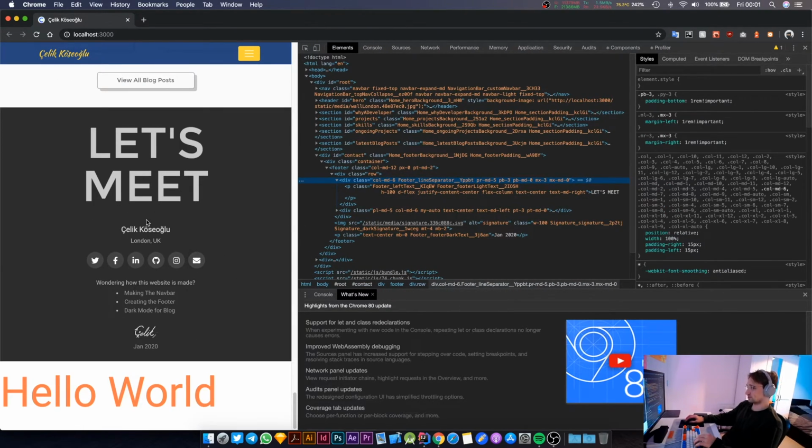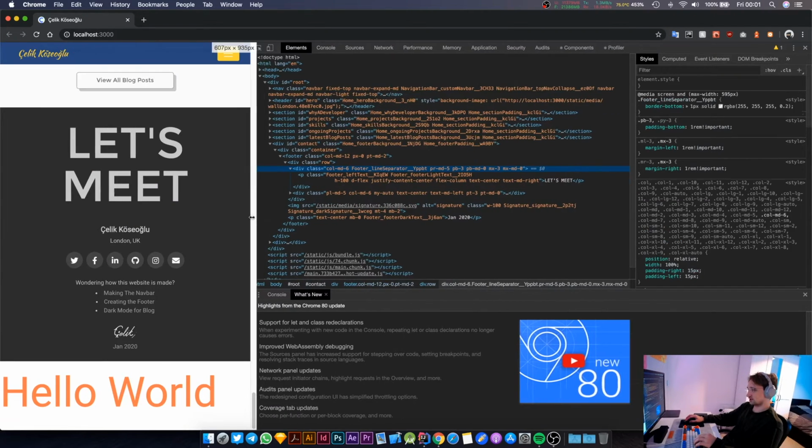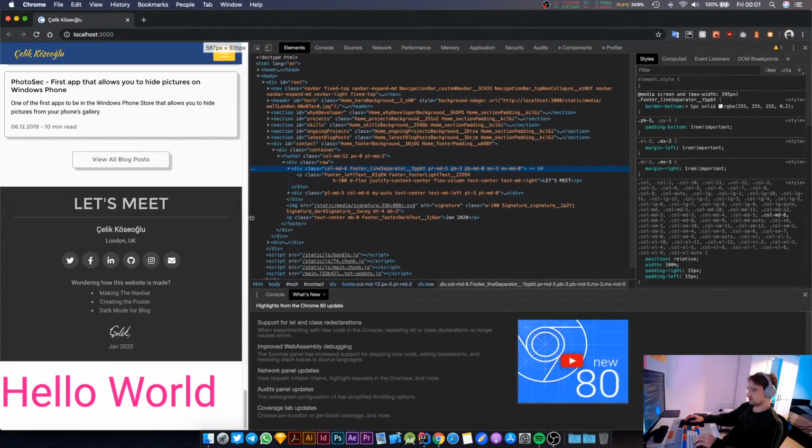Okay, let's try and put the bar at the bottom back. So when it's small, it works.